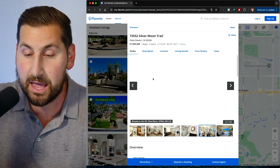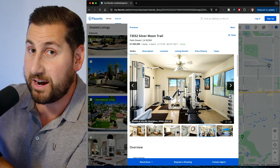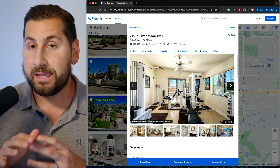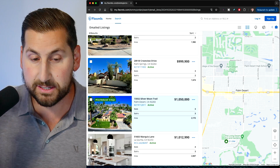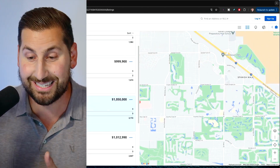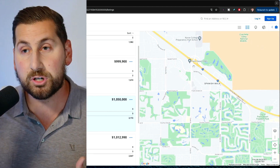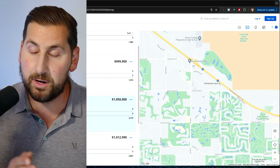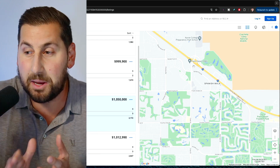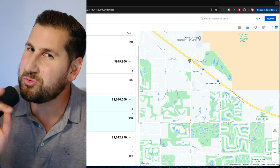So we could already see a big difference in terms of what you can get for price in Indio in a very desirable area and price in Palm Desert. And by the way, just so you know, you could look elsewhere in Palm Desert. So say, for example, if you wanted to look closer to the freeway in Palm Desert by Spanish Walk, Genesis, the whole University Park area, you're going to get a brand new home that's a lot more square feet, but you're by the freeway, it gets windier. So it's all a trade-off. You're a little further from town, but just something you should know. There are nice homes in Palm Desert for $1 million, but I wanted to show you the best area.